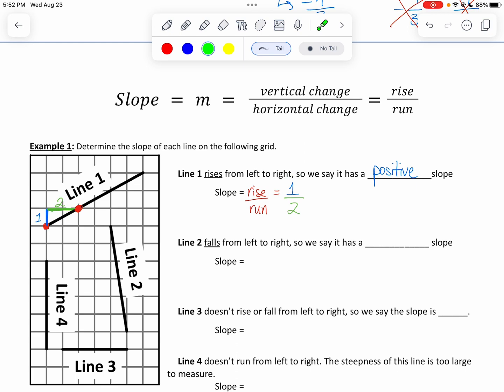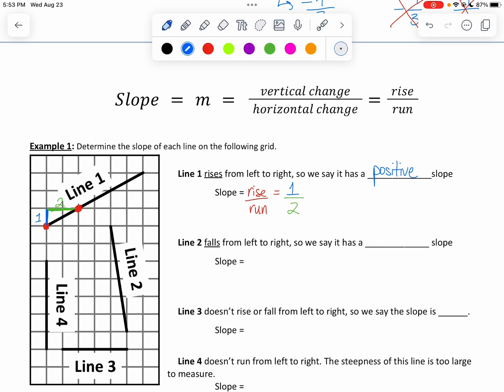Now, just a quick note, had I chosen a point up here and a point up here, and my same starting point, I would have gotten a rise of 2 and a run of 4. What would have ended up happening is I would have had 2 over 4, but knowing that I need my slope to be in lowest terms, I would have reduced 2 over 4 to be 1 over 2 and ended up with the same rise over run. So if you happen to choose points further away, that's totally fine. You're just going to have to do some reducing of fractions if there was a closer nice point. Personally, I just like to choose the two nice points that are closest together, and then I don't have to worry about reducing a fraction.